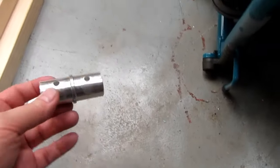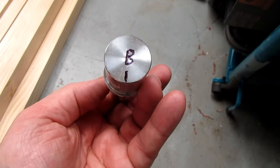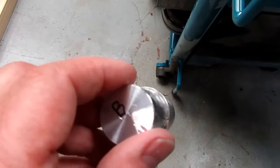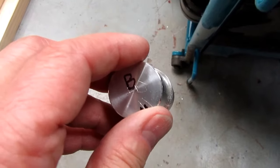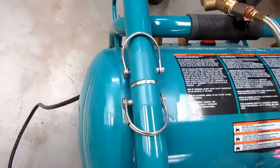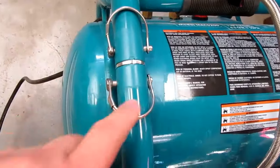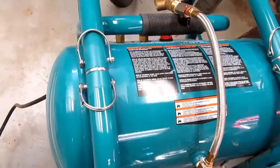And I have the aluminum slugs marked which end goes in first and their ideal orientation, because even with the jig I made, I can't be sure that the holes are absolutely on center. All right, there's the finished modification. I still wish I could have got the gloss paint, but from any distance it's not apparent.